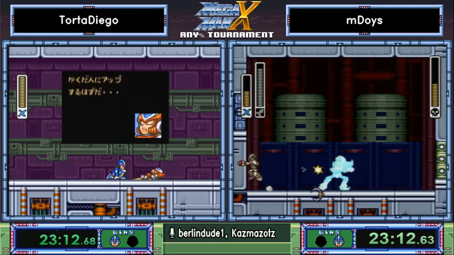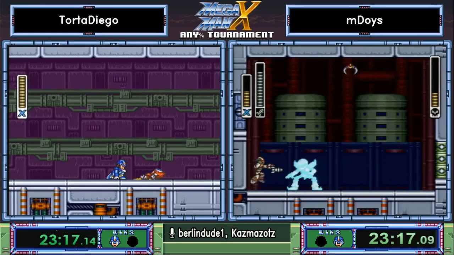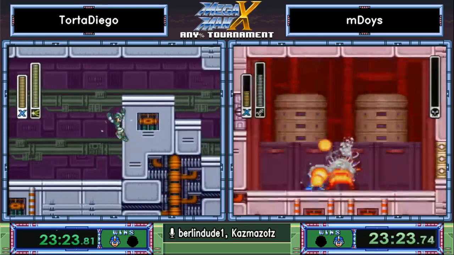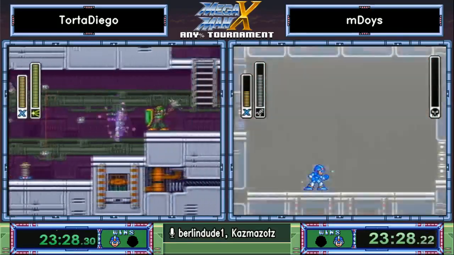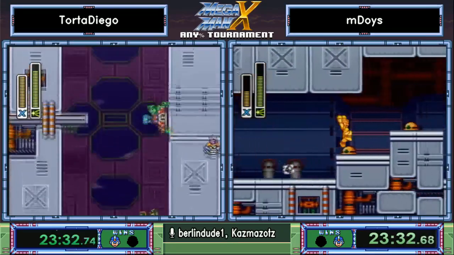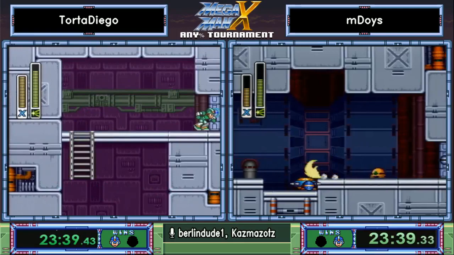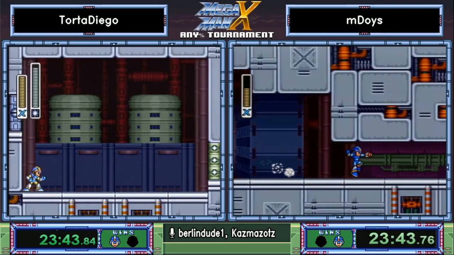Now, it's unfortunate. It's actually much more difficult to get the dance with the weakness, because he actually falls back a little bit further than he does. So it makes the timing of the dance a little bit later than what you would normally have. You saw mDoys mess up that timing just a little bit there. Still looking for HP. I think that could be crucial sometimes.